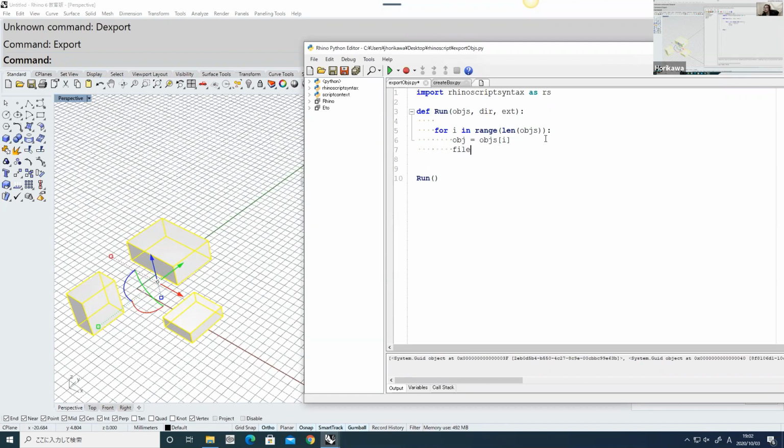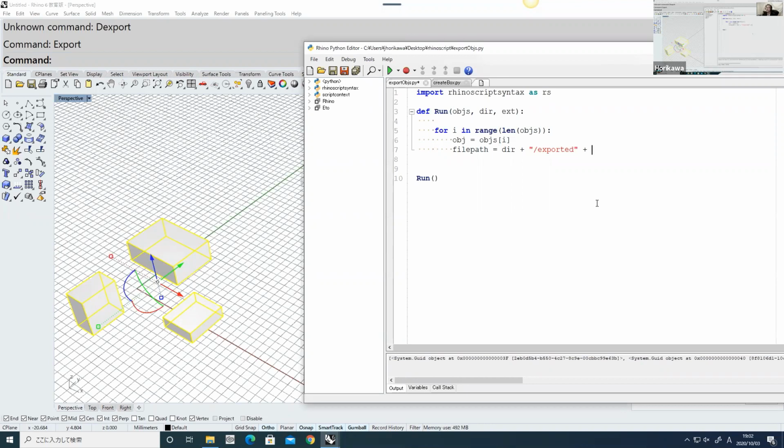All right. Now, the first thing we need to do is to create a file path. We already have the directory from the parameter, which is right here. But we also need to define the name of the file that is going to be exported, and combine that with the extension. So first we have the directory, and then we can add a string, which is going to be the name of the exported file. In this case, a /exported.